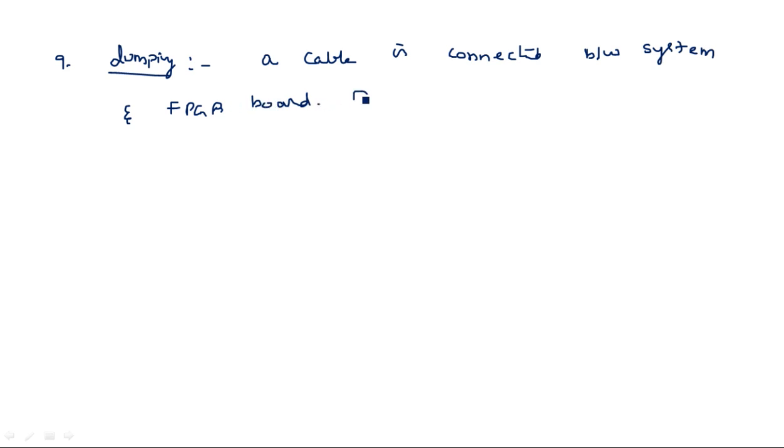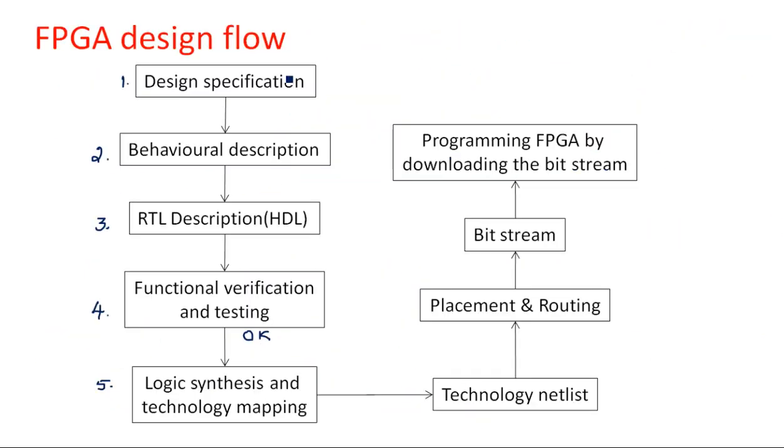After dumping, it shows done on the board. Once you find this done light on the FPGA board, we say it is completely done. Then we can verify the operation of the required logic function. In this way, the FPGA dumping is done for the corresponding program we write.